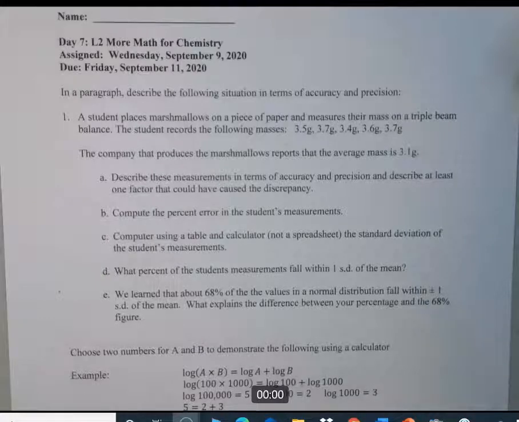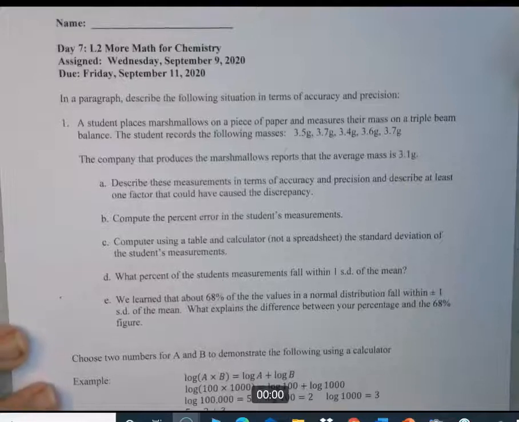So this was formally assigned on Wednesday, September the 9th. That was last Wednesday, and it was formally due last Friday. Don't worry about that. I'm going to basically go over what the deadlines are really for this first 2 weeks worth of assignments, which are your foundations assignments, and we'll talk about that in class on Monday.